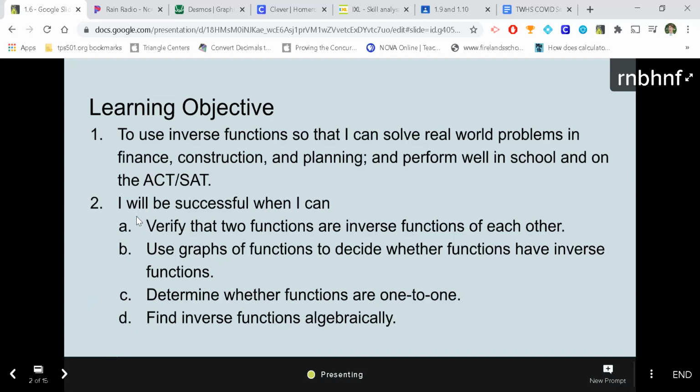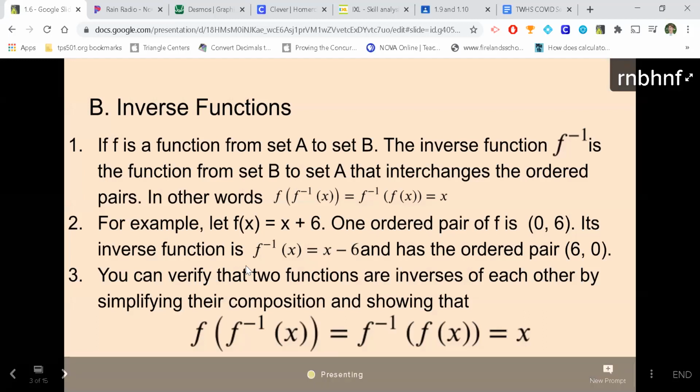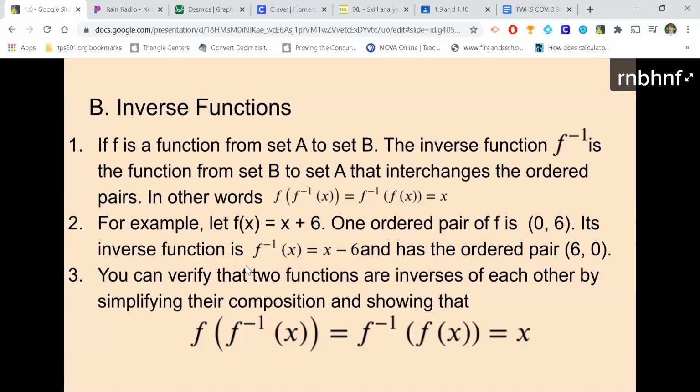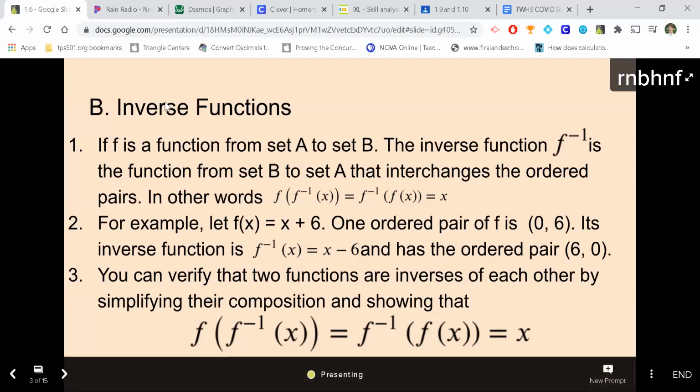A will always be a little bit tricky. Again, it's not because it's hard. It's just like, I'll show you. The math that you have to do is not math that you've ever really done before. It's not necessarily hard. It just feels strange to people. So if we were trying to find inverse functions, here's our informal definition. The first 2 sentences are the informal one. The last is actually the formal definition.